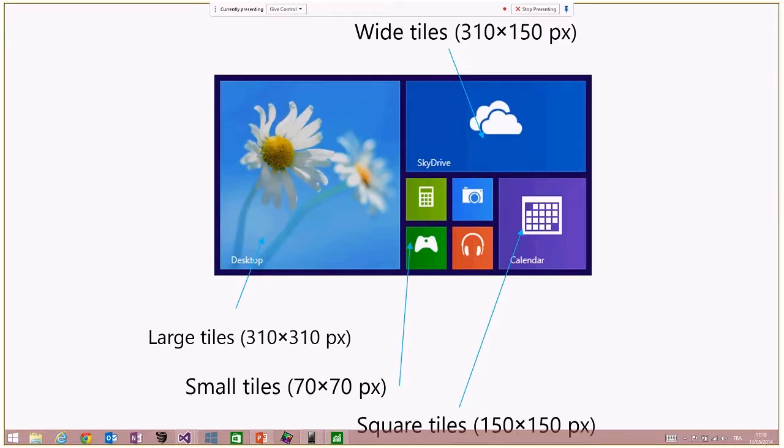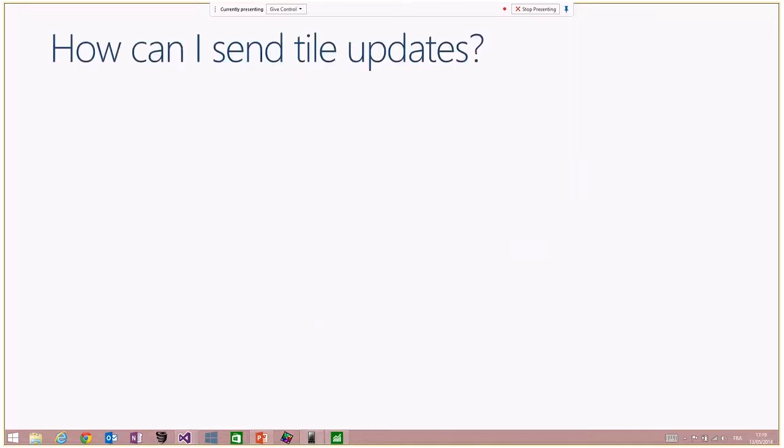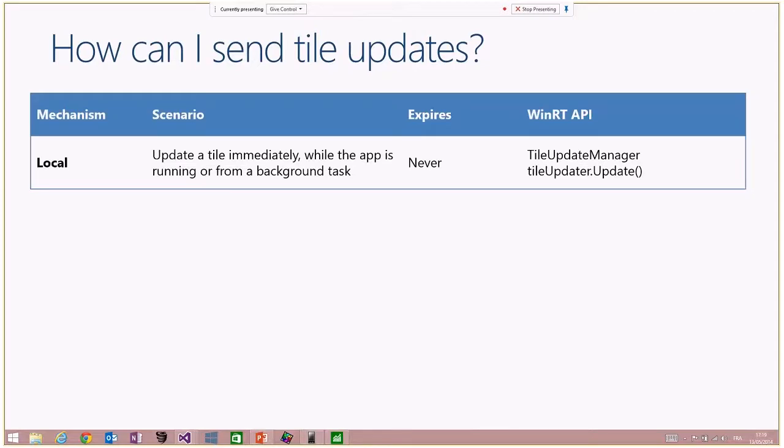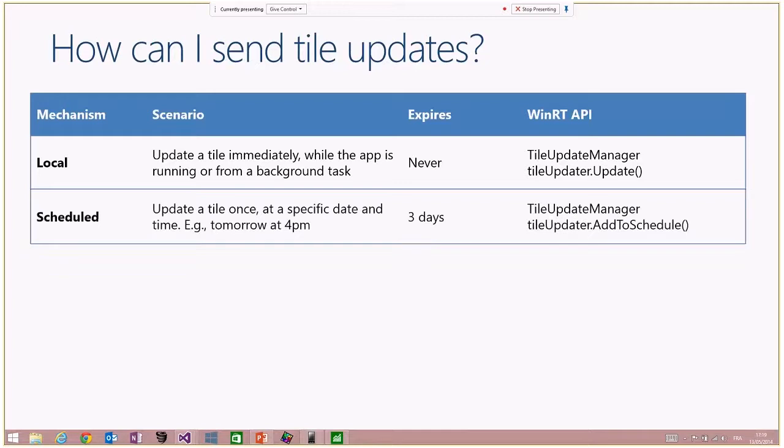As you've seen, tiles can be enhanced with live content that you promote and display on your start screen. You have several ways to update your tiles. You can do it locally, so the application updates the tile using the tile update manager with the method update. Pretty intuitive.